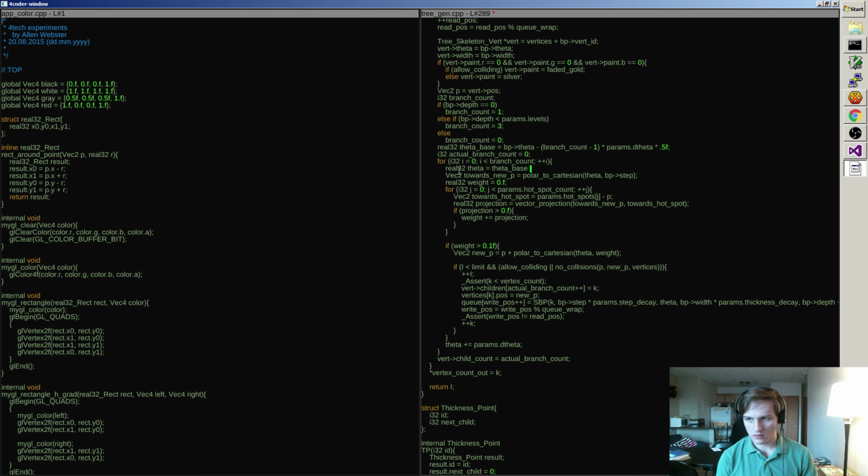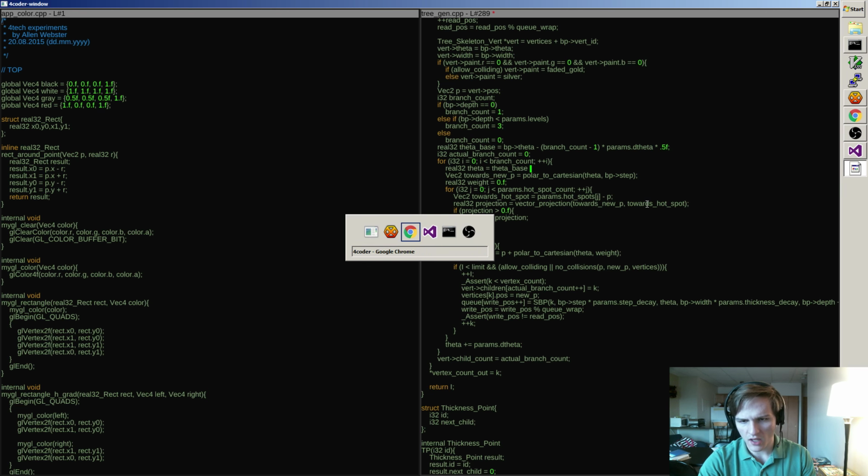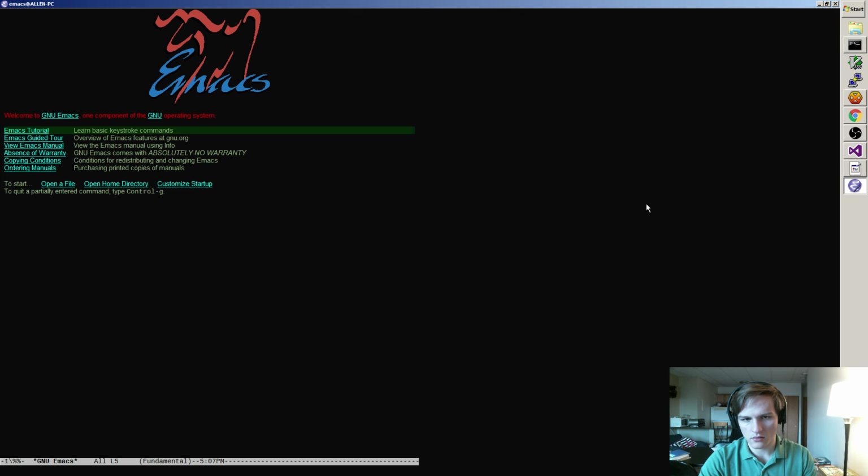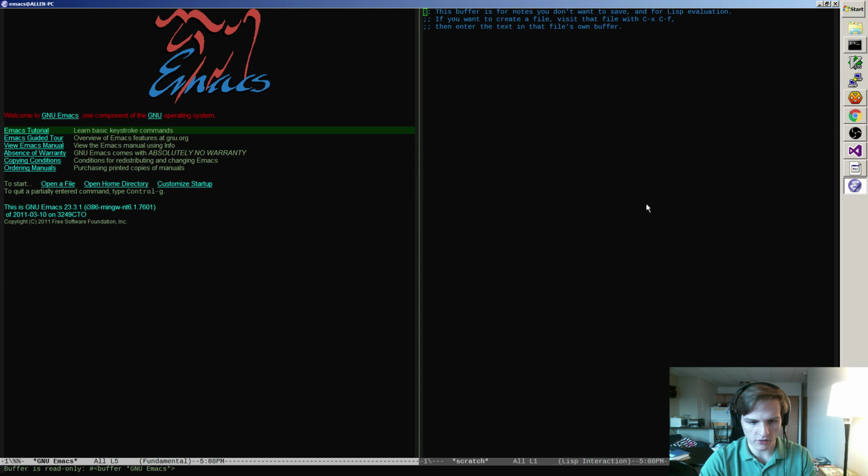Actually, there's an interesting thing where if I'm typing and I hit Control Backspace, nothing happens, right? Because it's not bound to anything. But I'm thinking if I were in Emacs, which forgive me, I'll not actually open a tree generator file here.